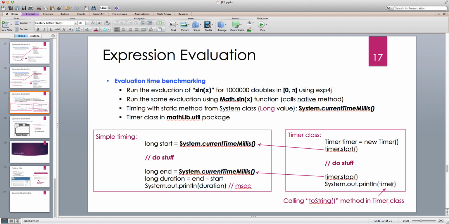Whenever you do this, trying to convert an object into a string, it calls the toString method in the Object class. If you have not overridden that, it just calls it from the Object class. But I've already overridden this toString method in the Timer class, and it basically does the same thing, duration, end minus start. So it basically returns this evaluation. Okay, so let's head to Eclipse and see how we can do this.